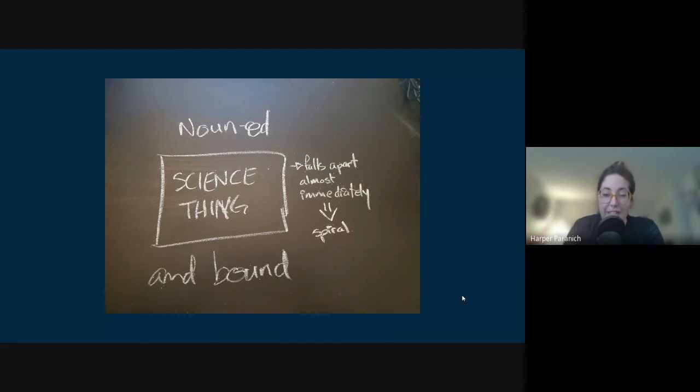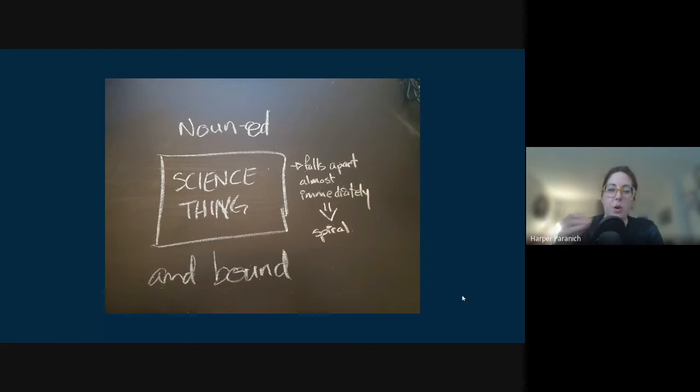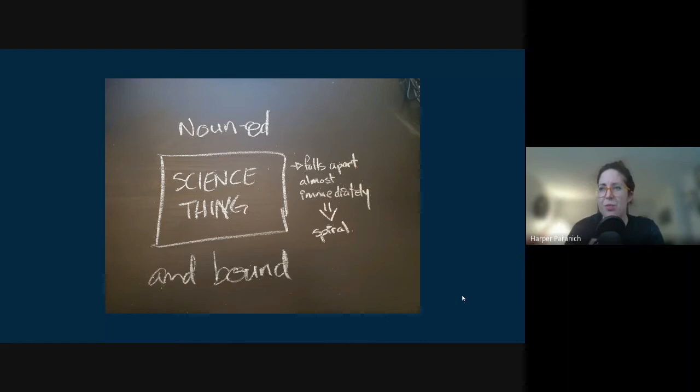This noun-and-bound way of thinking about and treating science is where I find those spirals into the oblivion of 'what is truth, what is real.' Once we start to — not crumble science down into nothing — we don't need to look at its atomic bits. We need to zoom in on the pieces. We need to enhance our resolution. It's kind of like in those CSI episodes where they say, 'zoom, enhance,' and all the pixels become clearer. That's not possible in forensic technology, but it is possible as a metaphor.